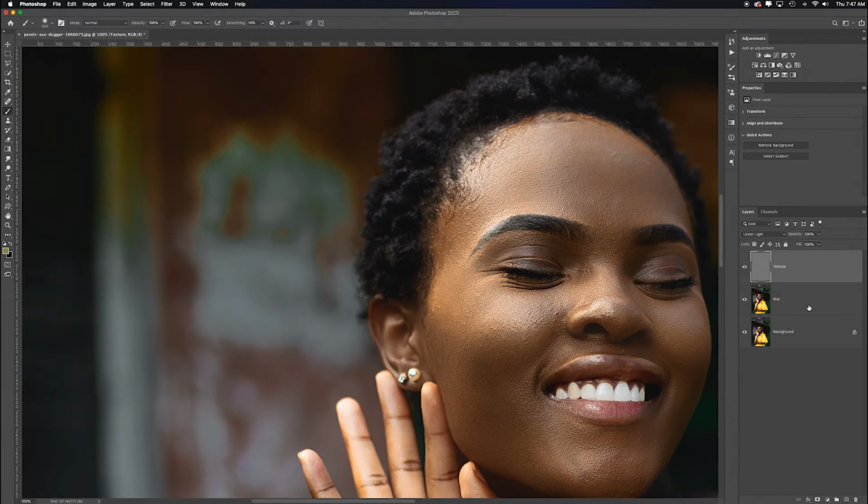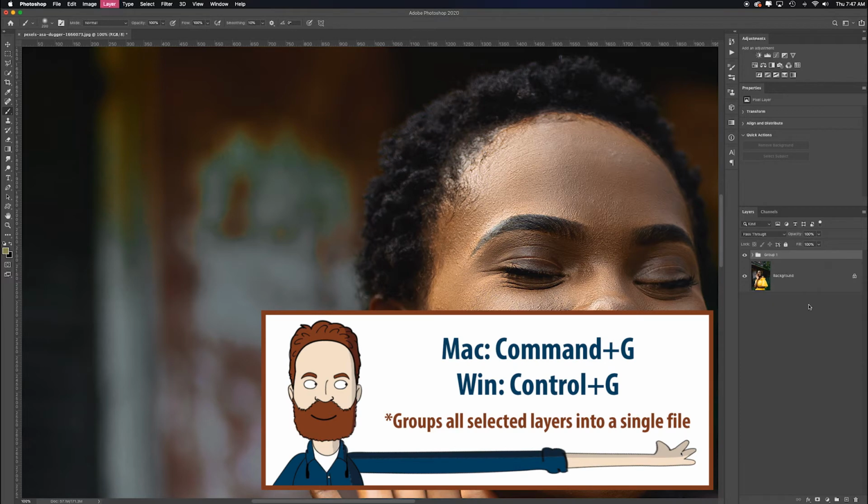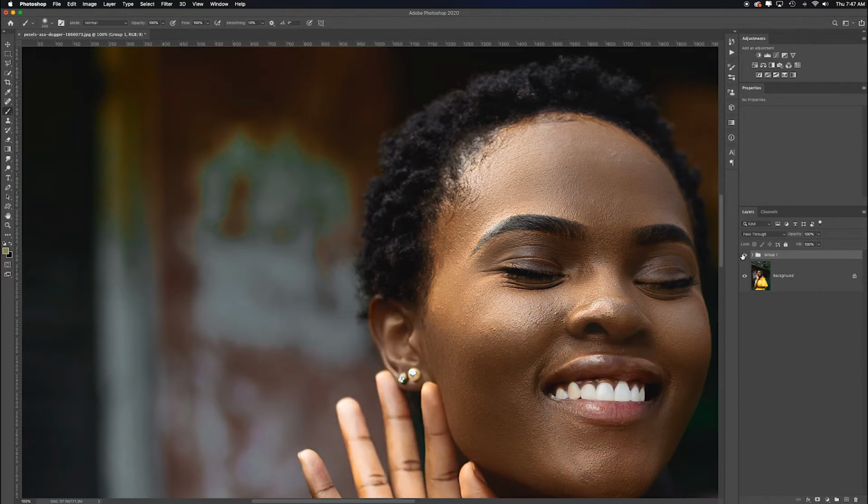And what I'm going to do just to show you, I'm going to select the blur layer, hit Command or Control G to put them in a group, just so they're all together and I can toggle them on and off quickly. When I turn this visibility off, you shouldn't see a difference. And see, it's off. There's the original. There's what we did. There's the original. There's what we did. The reason there's no difference is because we have the exact same image up here. So we have the blur layer, which has all the color and tone, and then we have the texture. So we just need now to blend these together a bit.